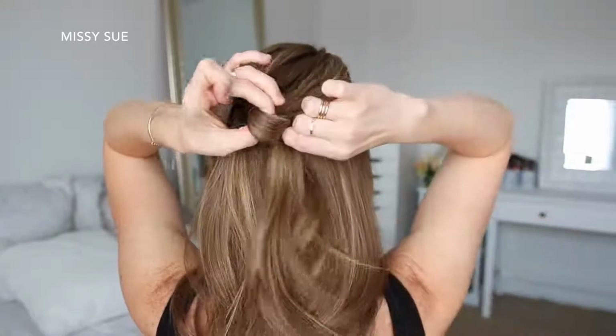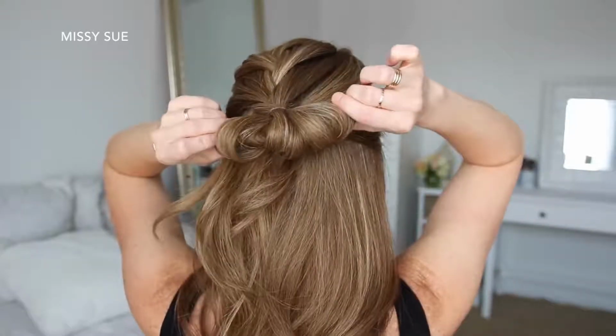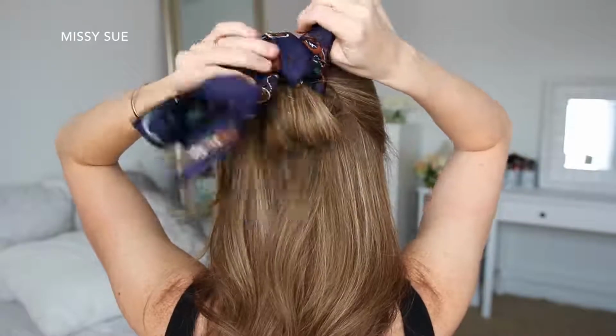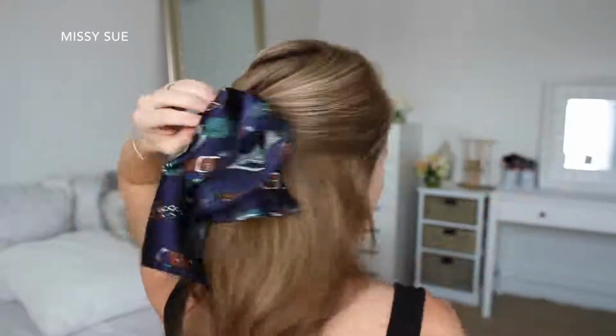Then I'm going to wrap the elastic band once more over the hair, but only pull the hair halfway through to create a large loop. And then I'm going to grab my hair scarf and tie this over the elastic band, below the braid and above the little bun.